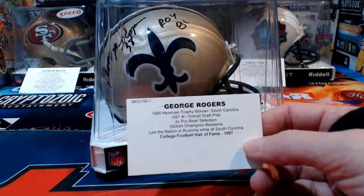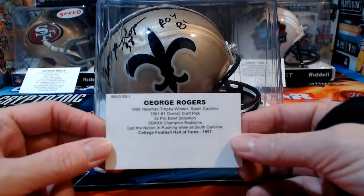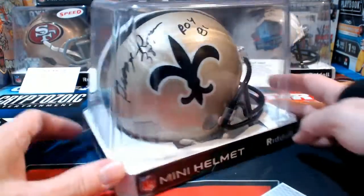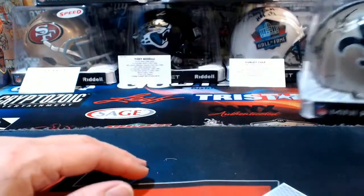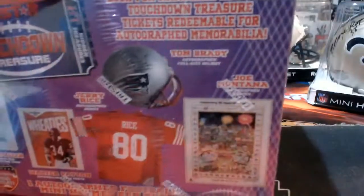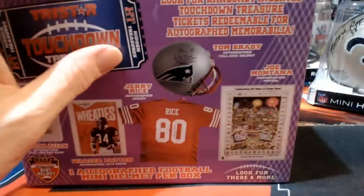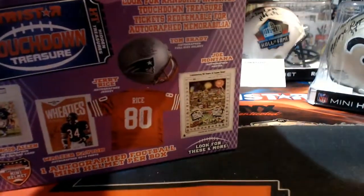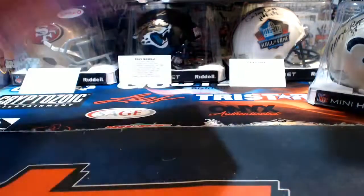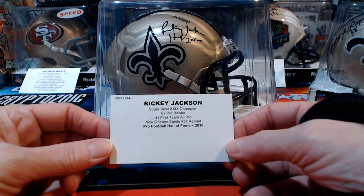Some of this stuff gets recycled. They sell it, like Leaf and some of these places will go buy some of this stuff back from eBay and whatever. I mean, they do. It's a fact. George Rogers and the Saints. And there's your autograph, your Hall of Fame inscription, your TriStar hologram sticker, and I believe I see your TriStar paper COA tucked away under there. So yeah, it's weird the way it works. TriStar, Leaf, all those guys, of course, they've got all their stuff in their product, but then a certain amount of people that hit it are going to turn around and sell it again, often on eBay. And Leaf in particular, I know they buy a lot of stuff on eBay. It's not always memorabilia. They buy a lot of cards on there for their best of series and stuff like that. But of course, TriStar and Leaf hold some of their own signings too, so there's that. But they do buy some stuff back.